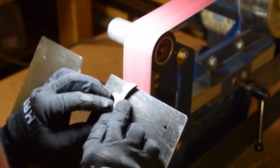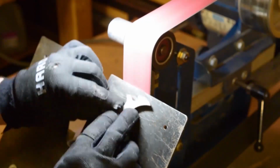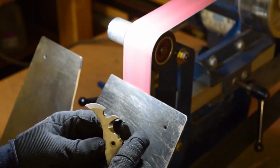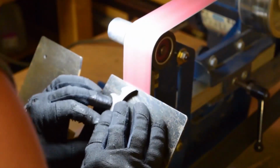You will get a little bit of a burr if you go a little heavy-handed on the grinds, but nothing you can't flick off with your finger.